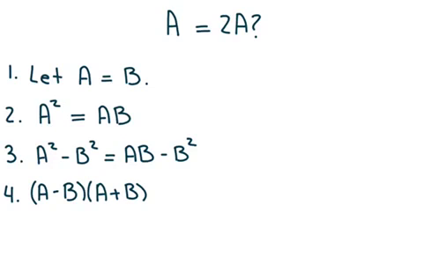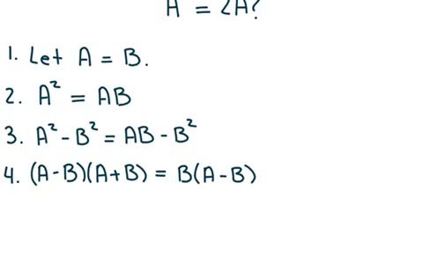Next, factor the left-hand side of the equation A squared minus B squared to arrive at A minus B times the quantity A plus B. Factor the right-hand side of the equation so that you're left with B times the quantity A minus B.